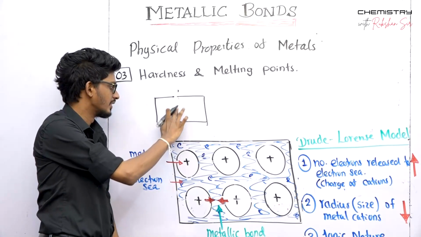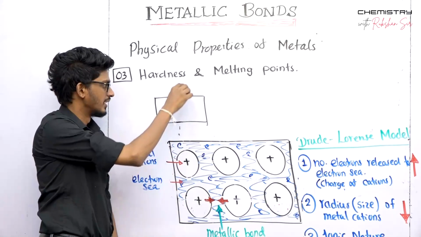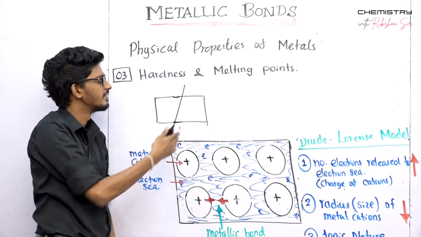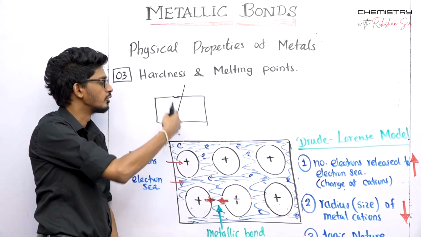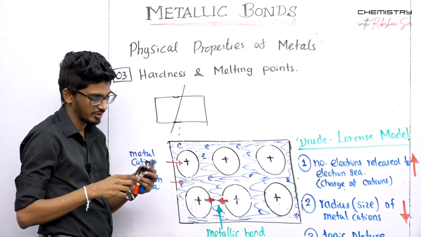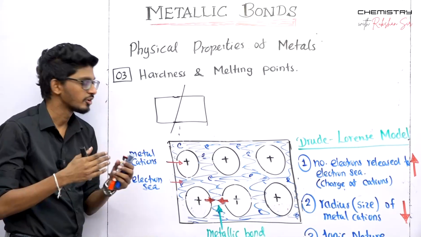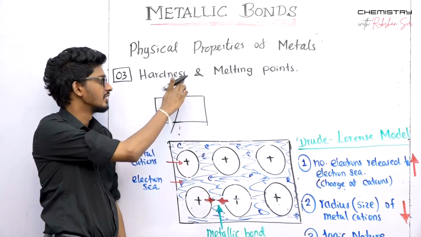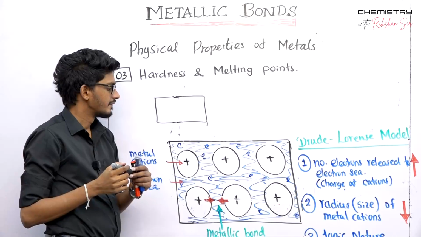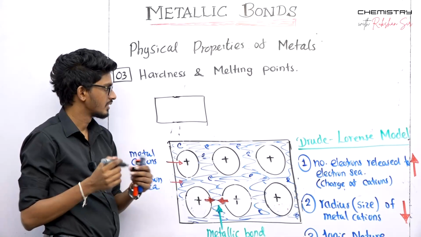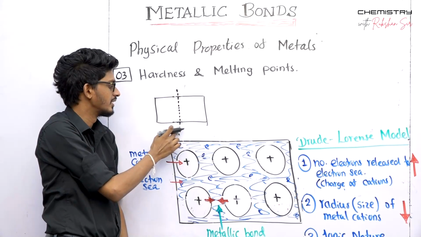If your material is easy to cut into halves, then it is referred to as a soft material. If it is hard to cut into two pieces, then those materials are referred to as hard materials, right? So basically, this hard or soft nature will depend on the metallic bonding strength. Think of this. So if you are supposed to break or cut this material from here.